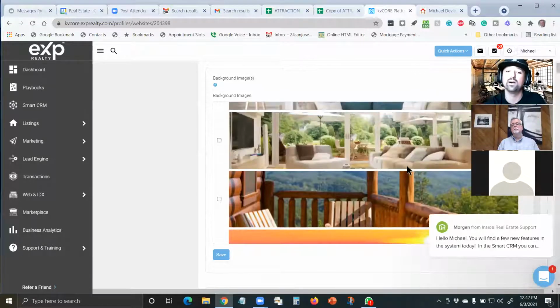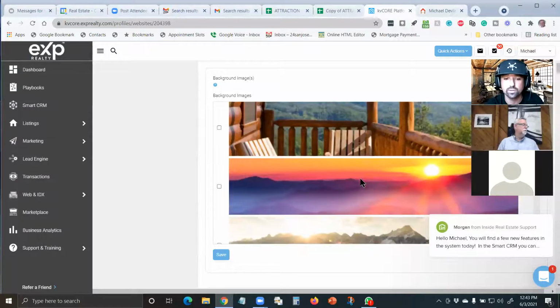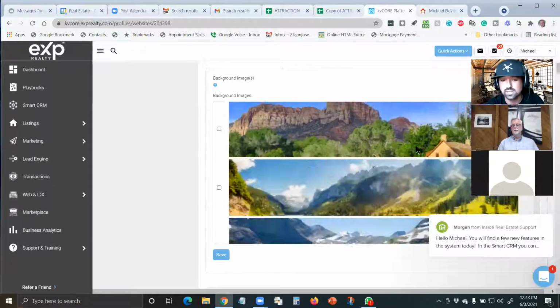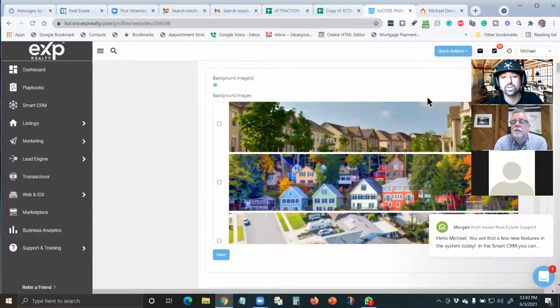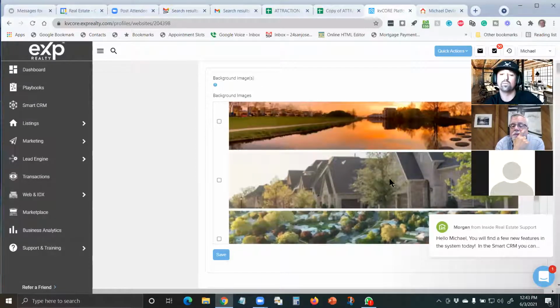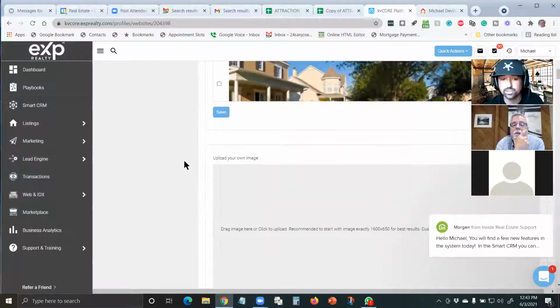the websites. Now, you can see a ton of different types of photos. This is out in the country. You've got a lot of forestry, and this is the log cabin. So people in Montana might really enjoy having this photo. The mountain sunsets, Colorado, maybe. So you can go through here. Here's some suburbs. Here's different areas. So the point is that you can go through and choose whatever area reflects you as an agent. And it's very simplistic to do.